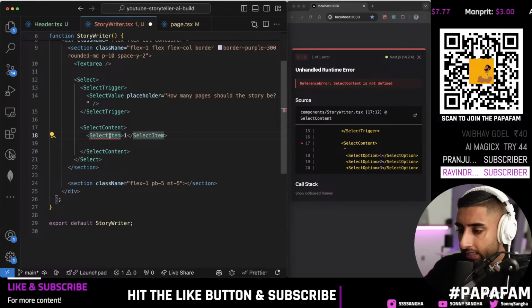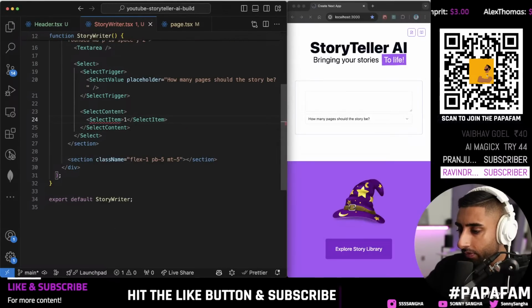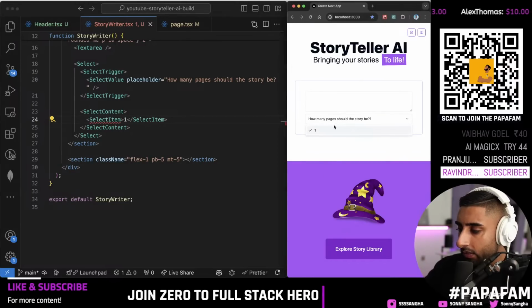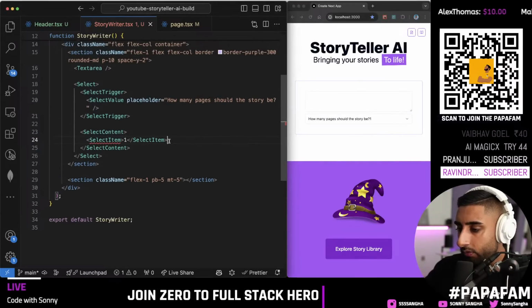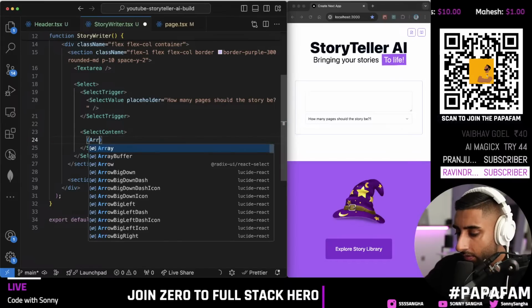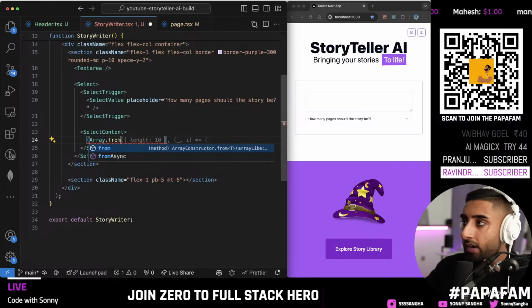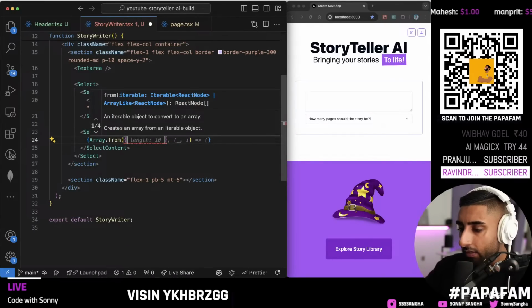And they need keys as well. That's what it's freaking out about. Missing value as well. So the value here would be so forth, right? So we'd basically have all these different ones that would go there. So 1, 2, 3, 4, so forth, right? So here, what I'm going to do is instead of doing that, I'm going to say, this is a little hack, right? You say Array.from. So we're going to say, make an array of 10.